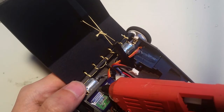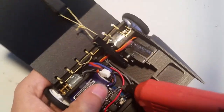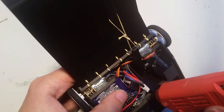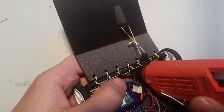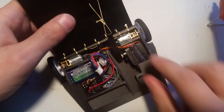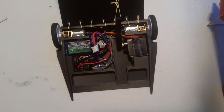I'm just going to tack it right there, and then I'm going to tack the corner right here just a little bit. I'm going to tack this corner right here. And then I'm going to tack the LED. Okay. So that's that. Now, grab a scale.